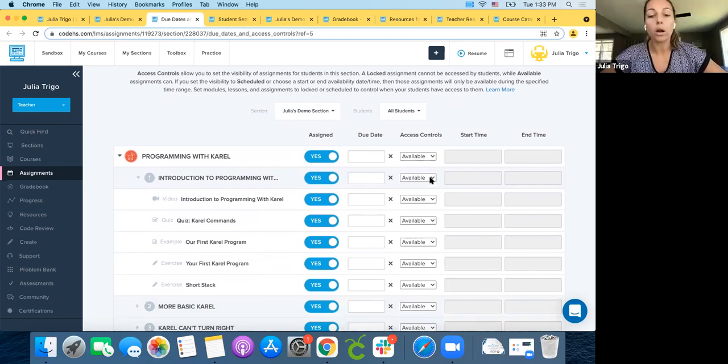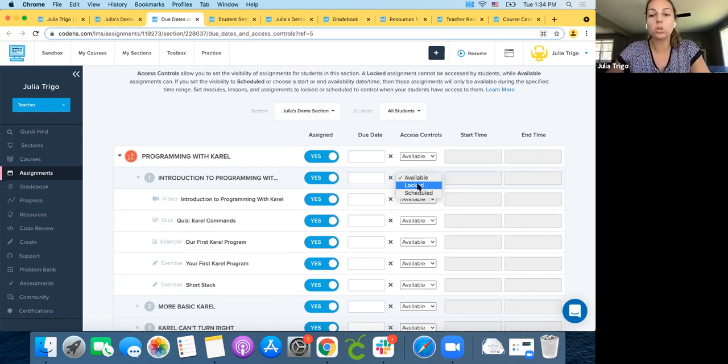Or you can also lock a lesson or a module or an activity until you want students to work on it. We all know, and we even saw in Jennifer's demo, some students are just going to want to work ahead, right? Maybe in some cases that's fine, but there might be some scenarios where you're going over an example problem and it's really important that everyone focuses with you. So you might want to lock this activity, this lesson, until you are done going over that example so that students aren't able to continue working through that material while you still are focusing on the example.